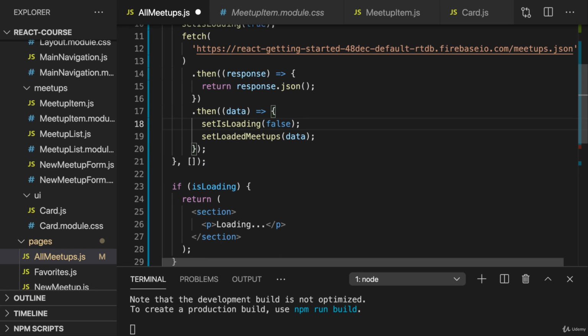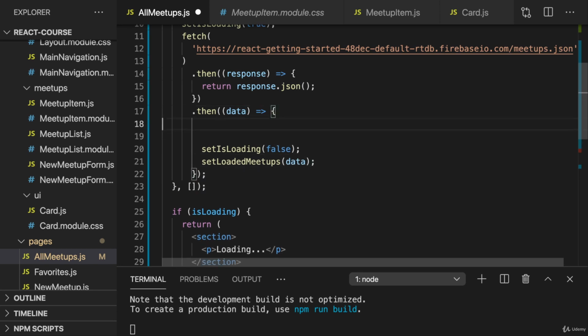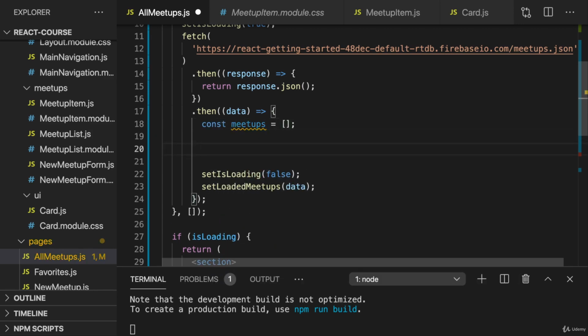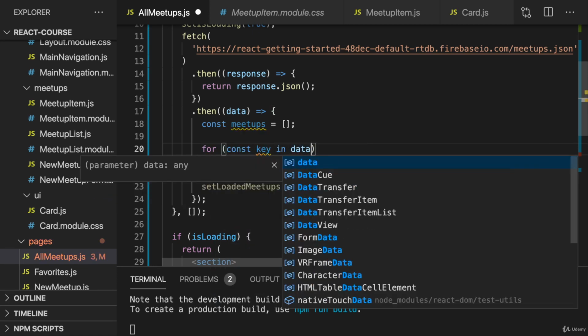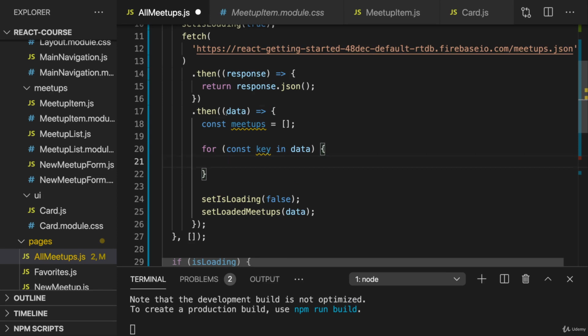Hence, we need to transform the data here in all meetups before we set our state. Once we fetched the data, so in this second then block here, we want to transform the data. And we can do this by creating a helper array here, meetups like this, and then a for in loop where we go through all our keys in data, so all the keys in this data object we fetched from Firebase.